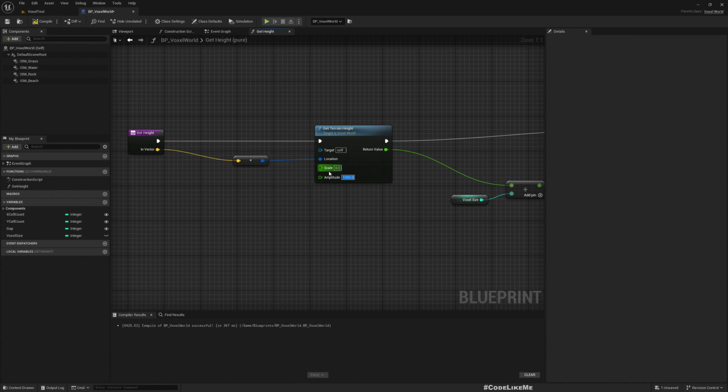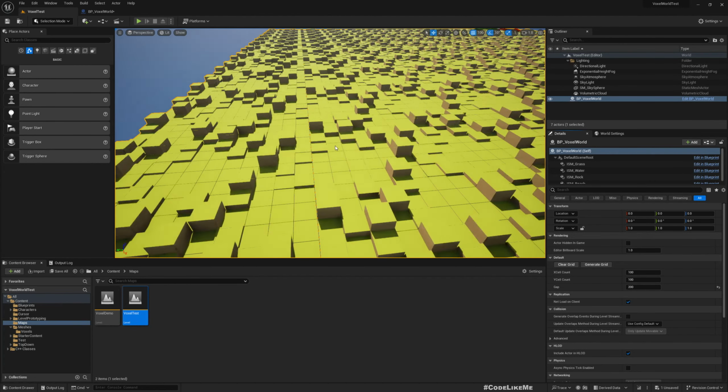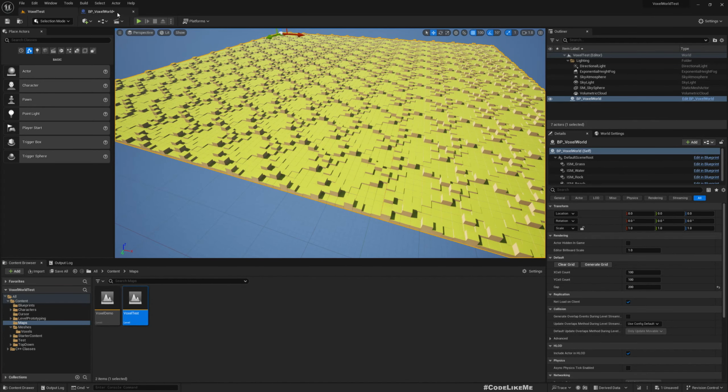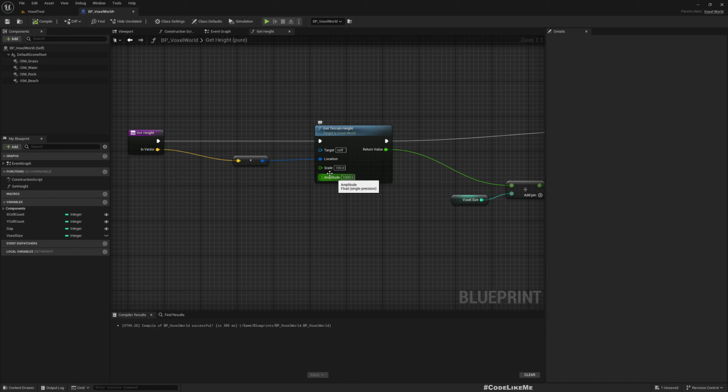So a scale is just scaling given to this input location. So I'll make it 100. Now let's see what happens. I'll promote this to variable.